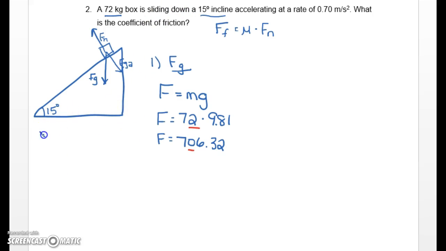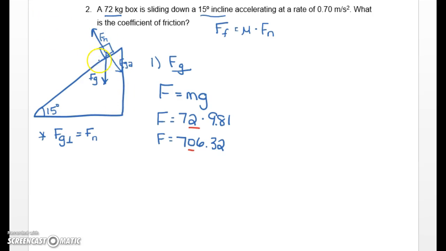So here I'll say this. Your gravitational force that is perpendicular, or what I call force of gravity number 2, is equal to your normal force. Just to explain that a little bit more: with your gravitational force and that normal force, remember, if there was an imbalance, that means that this object would either be moving off, like maybe up into the air, or it would be moving into the surface.